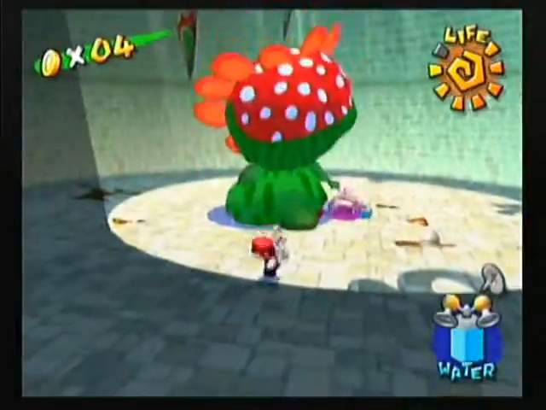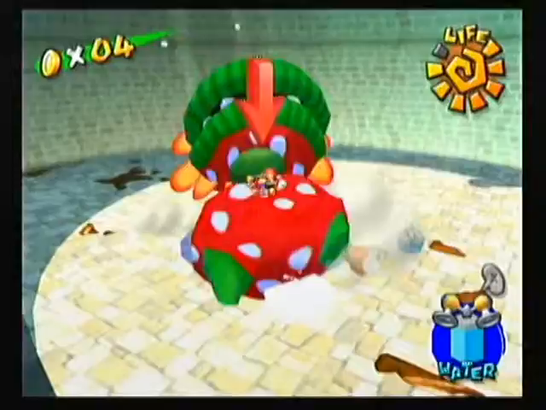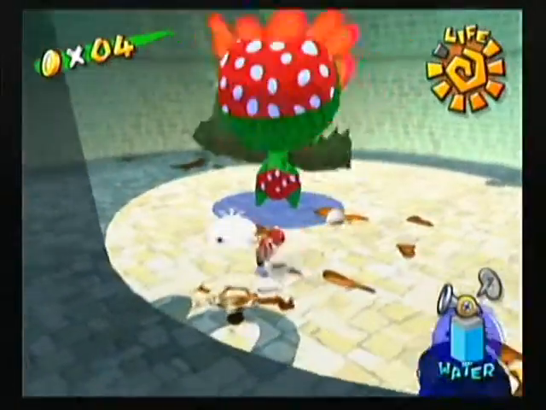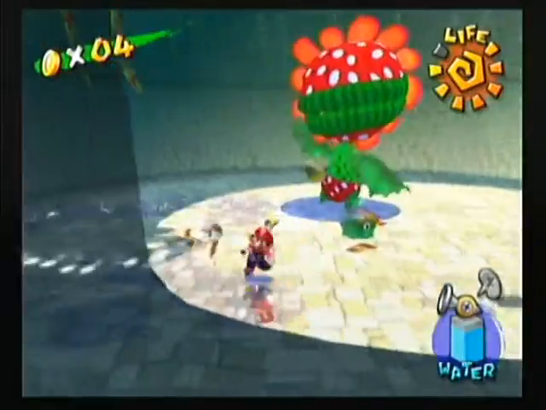Oh. How do you like that, Petey? Hey. Glitch. I glitched right through his gut. You got a glitchy gut there, sir. He ate me, no.